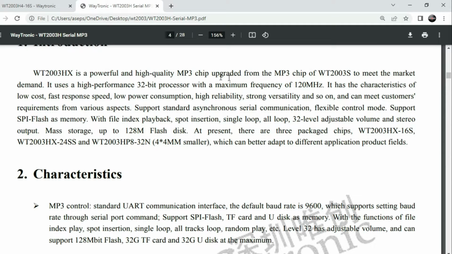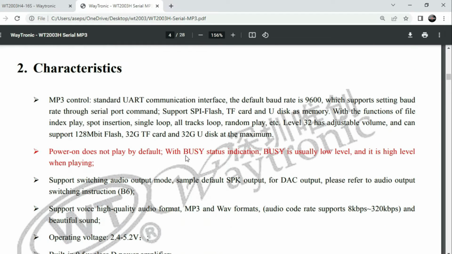WT2003HX is a powerful and high-quality MP3 chip upgraded from the MP3 chip of WT2003S. MP3 control: standard UART communication interface. The default baud rate is 9600, which supports setting the baud rate through serial port command.